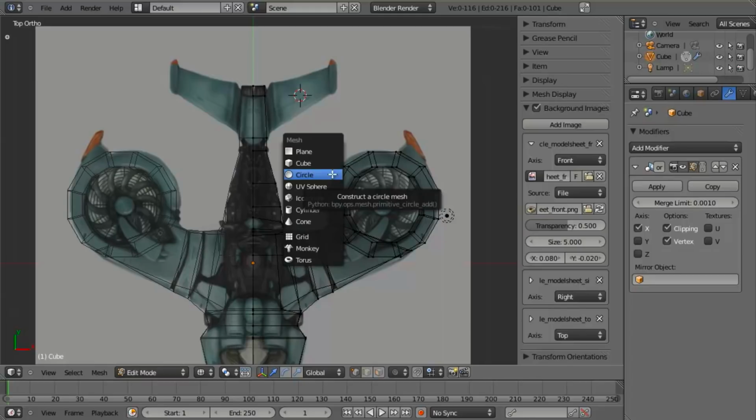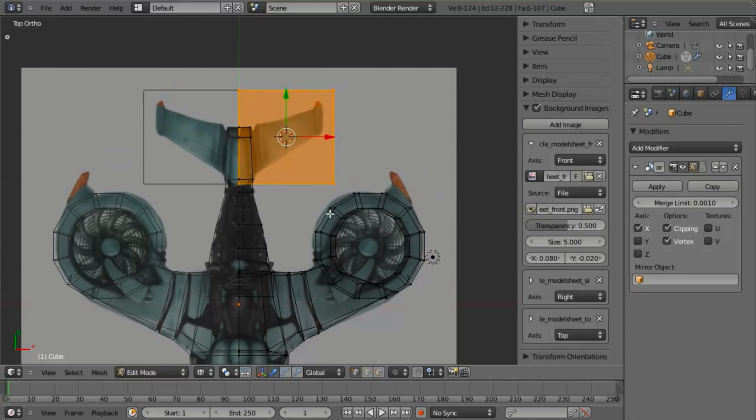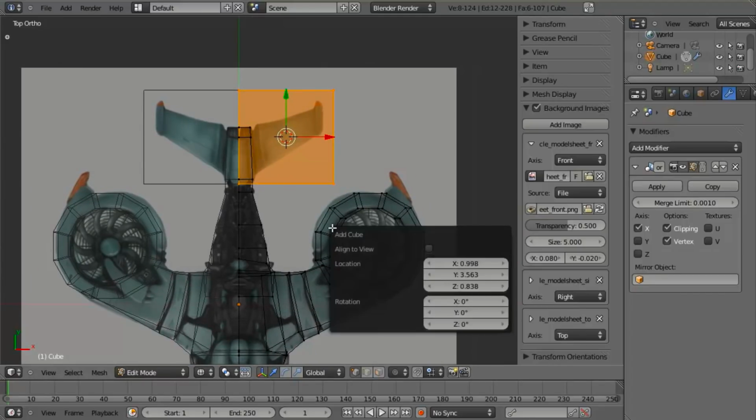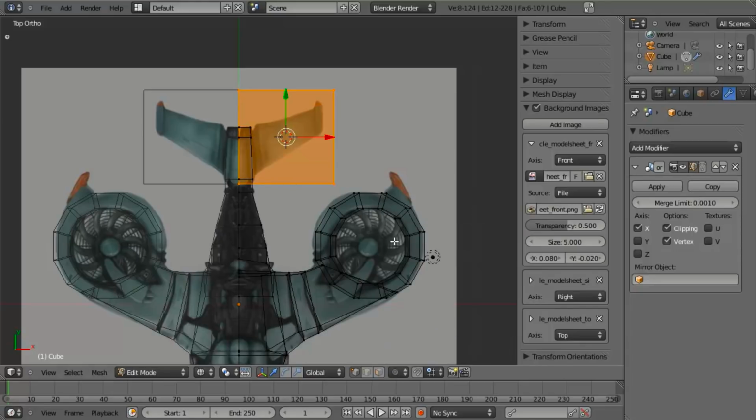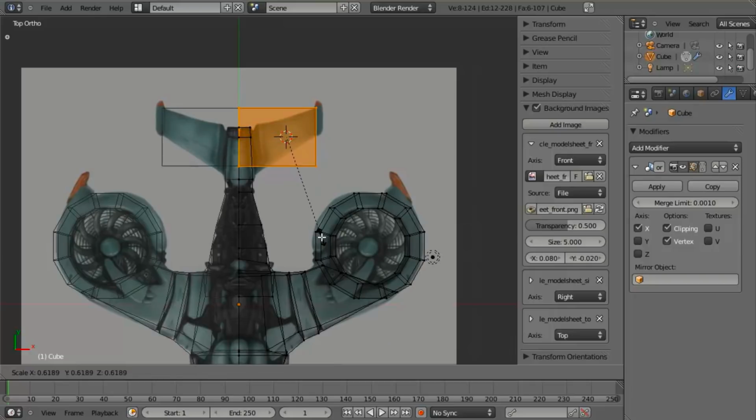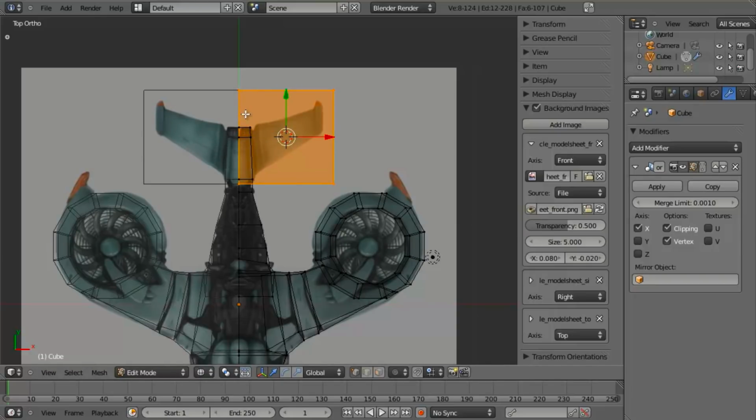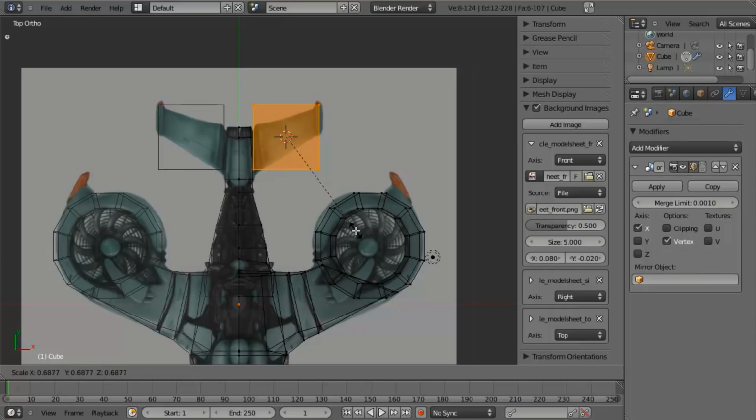And let's hit Shift A, add in a cube. And then we want to go ahead and hit F6 to bring up our properties panel. And let's just, well, I guess we can't actually adjust the scale in here. So in that case, we just need to hit S. But you'll notice that it locks to the center here, which we don't want to do. So let's just disable the clipping momentarily, scale this down to about like that.